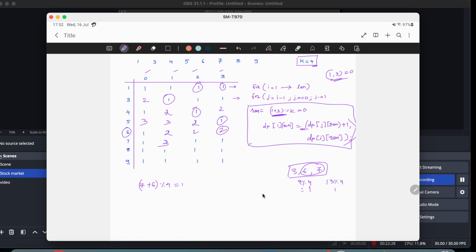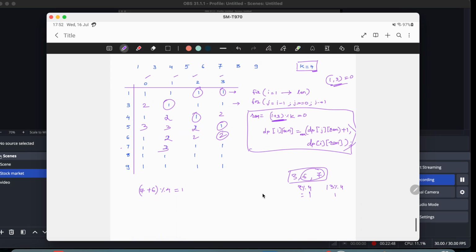That is what we are getting, because this 7 is being added into the list we previously got. The list was 3 and 6. That was the pair we got previously, having the answer as 2. So now 7 is what we are pushing, so 1 is what we are adding to that. That is the whole idea. Now we are done with 6. We will check 7 and 5. 7 and 5 is basically 12. 12 modulo 4 is basically 0.